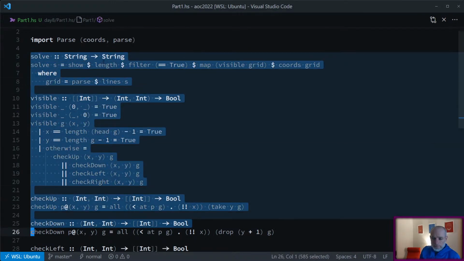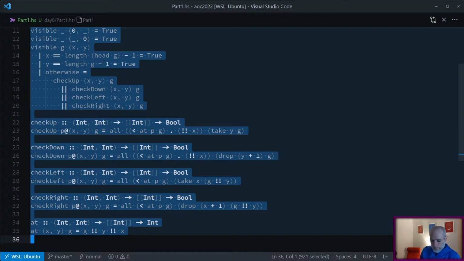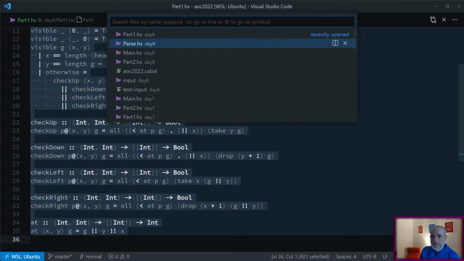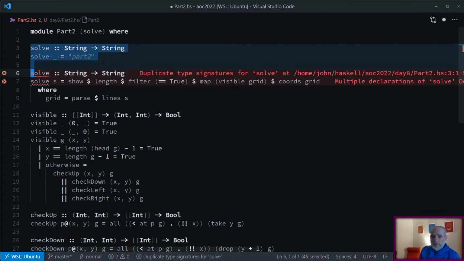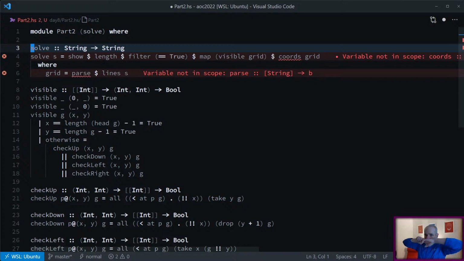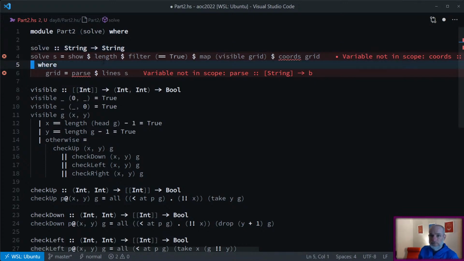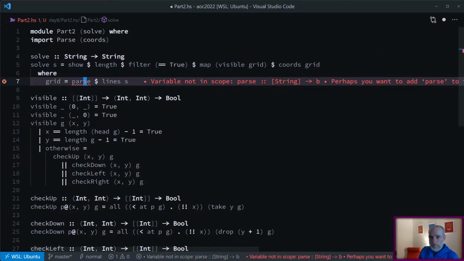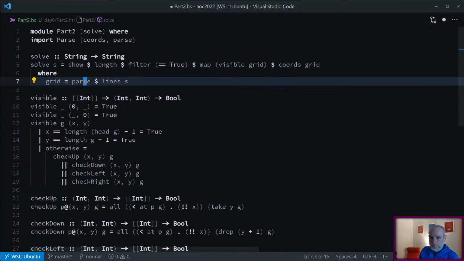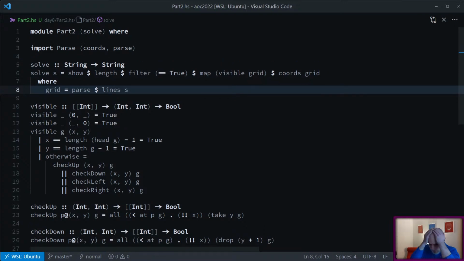Okay, let's grab this solve and we'll jump into, in fact, I'm just going to grab the contents of this file, because we'll probably want most of it, but just doctored slightly. Okay, so we'll pull in Coordinates again. And we will pull in Pars again. What I'm going to do here, so we want the distance up, distance down, which is a little bit more involved. We need to walk through it rather than just taking the whole row.